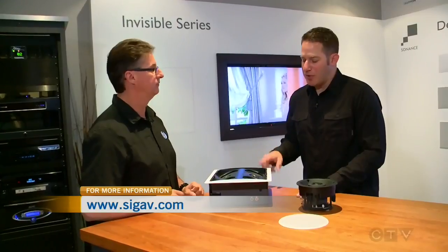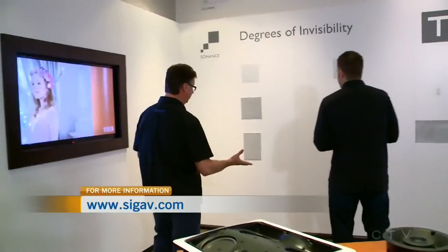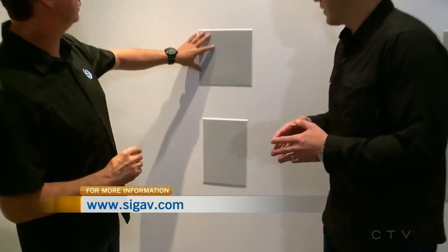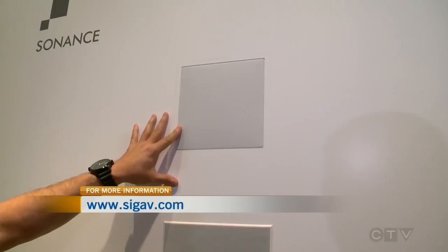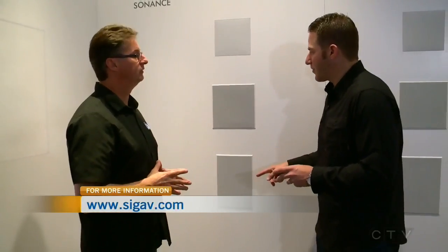So let's talk about when you put this in the wall, what it looks like — and there are some examples. At Signature Audio Video, we designed this area so that people can pick their finishes and how their speaker is going to look in the wall or in the ceiling. We have different levels of invisibility. Is that cloth? It is cloth. The reason we use cloth is it has less of a shadow, so it disappears into the wall a lot better than a grill would. You also have these three options that you can design with — renovation or if you're building for the first time.